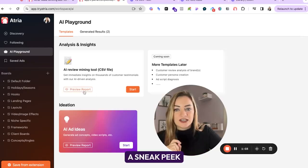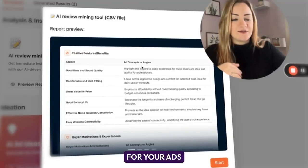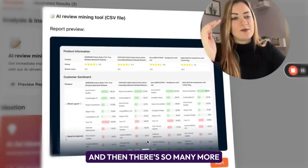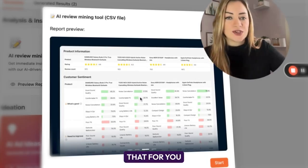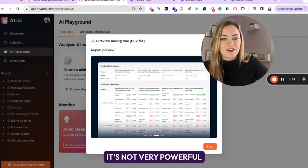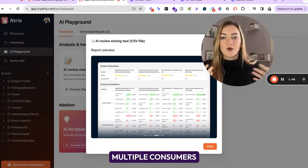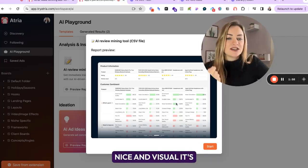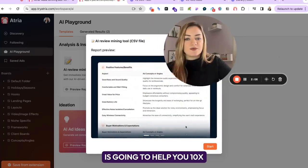It is very powerful. Let me show you a sneak peek — you can hit this preview report button here. You're going to get the positive features and benefits, and not only does it list them out for you, but it gives you ideas for your ads right off the bat. You've got your buyer motivations and expectations, your use cases, and then there's the customer sentiment, which is really important. It not only tells you what it is, but quantifies it for you — because it's no good to be basing an entire marketing campaign off one or two reviews. We want to find the mass desire across all of our customer reviews so we can scale, target broad, and hit multiple consumers in the heart. Being able to see these percentage breakdowns visually is going to help you get there, and the motivations and expectations are also quantified very nicely.